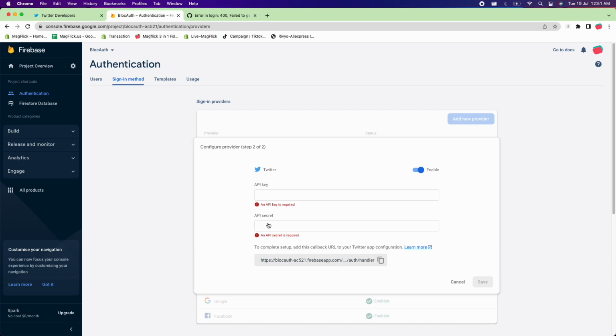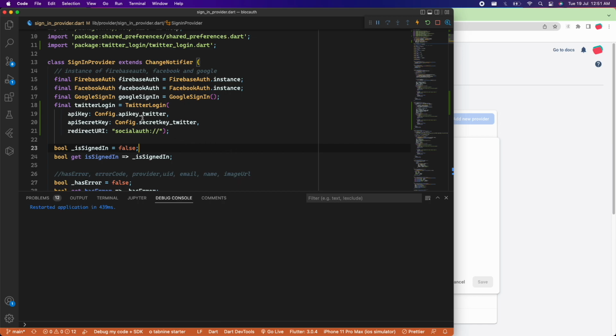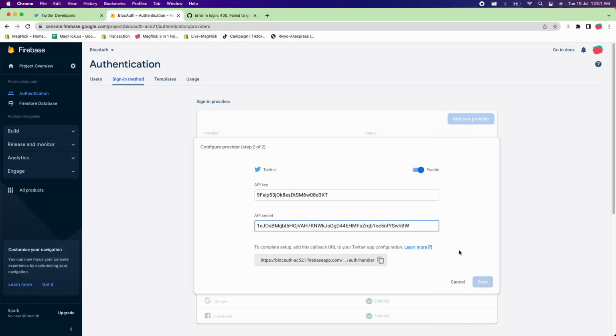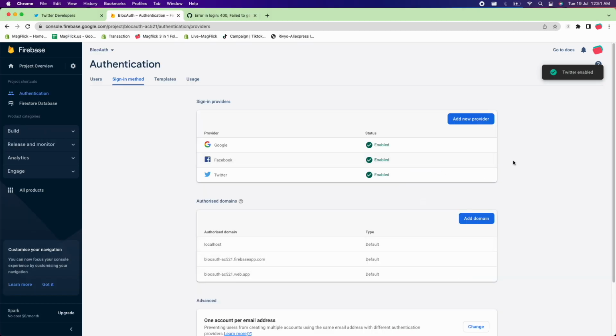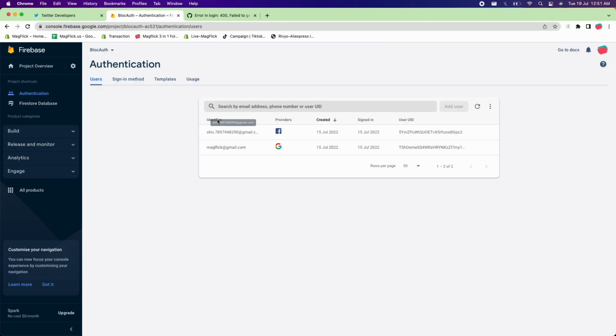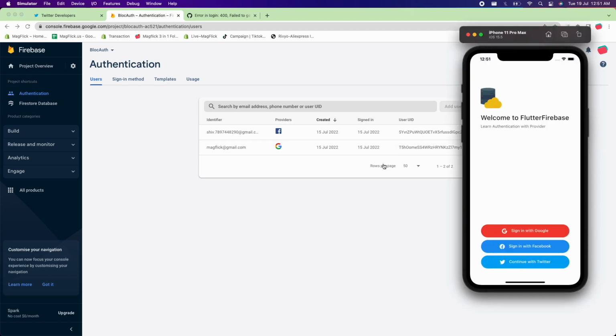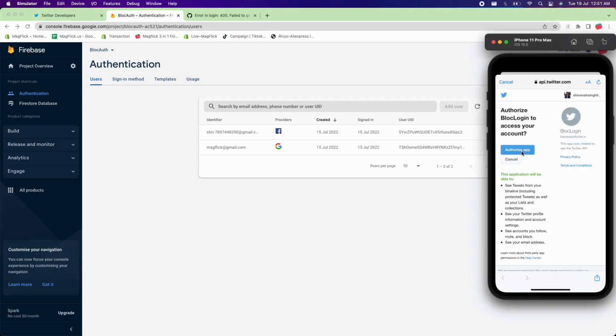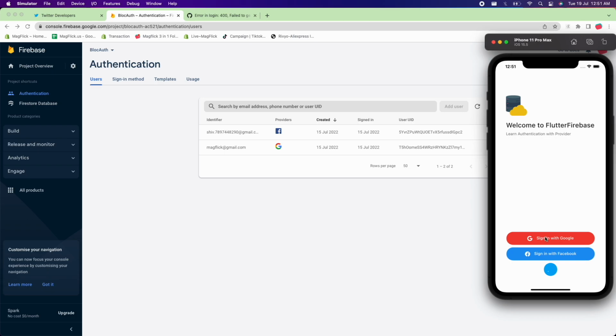So how you can generate those things is, we'll just go to this config, copy this, paste it here, copy this, and paste this here. We'll click on save, and I guess now everything should work. So let's go to this authentication, and let's see whether this will be added here or not. If I click on this, click on continue, this will open up a new window, and here if I click on authorize application, this should show me a new authentication done here. And let's wait for that.